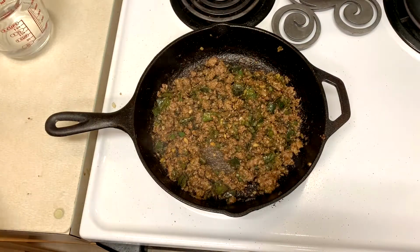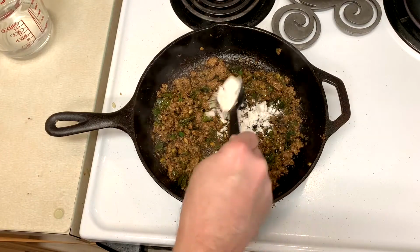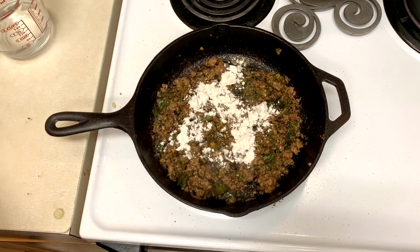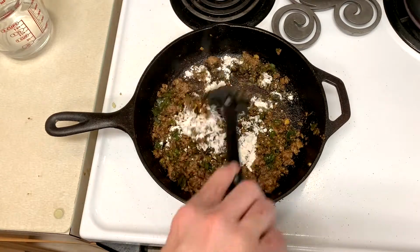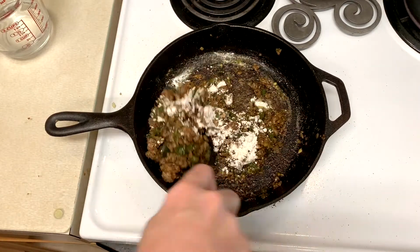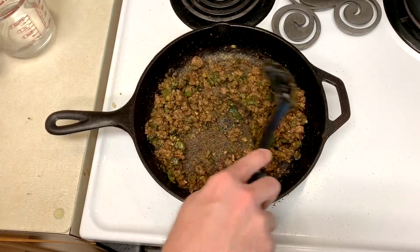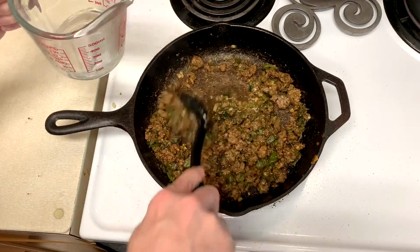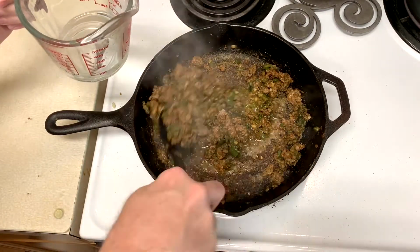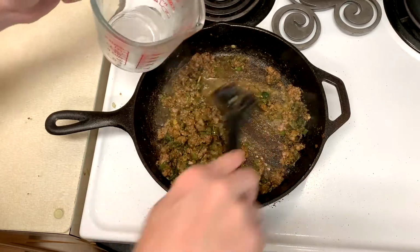Then you're going to take 1 tablespoon of flour, pop that in there, and then you're going to stir it around just to coat the meat and peppers. It's only going to take about a minute to coat it. And then once you get it coated with the flour, you'll slowly add a half cup of water. So just a little bit, mix it up, a little bit more water, mix it up until you get all the water added.